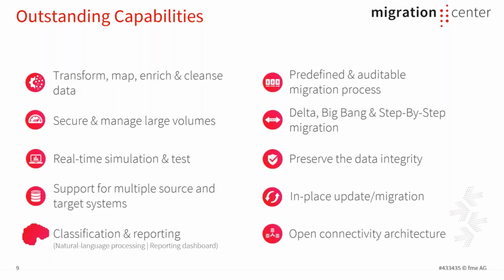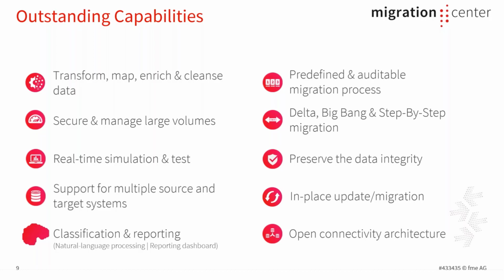So yeah, multiple systems already mentioned. We support plenty of source and target systems. We have a predefined and auditable migration process in place. So Migration Center and also the client will follow this process, but I will give you some more details about that later on. What we also provide is all the different migration approaches. That means, for example, the data migration, big bang, step by step, or division by division. So that's all supported by our product.